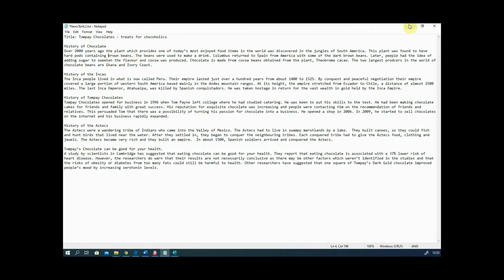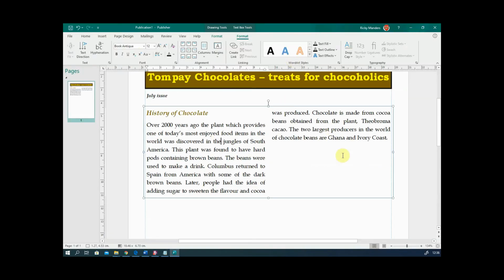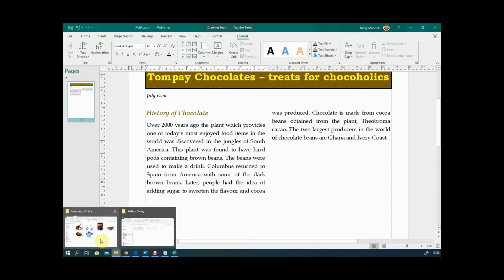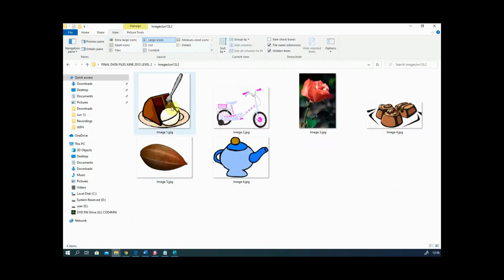So I'm going to use beans we used to make it. Blah, blah. I'm going to use that. I'm going to use a beans image. So I'm going to go back to here. I'll change the view so we can see what we're doing. Now I could just right click, copy and paste.